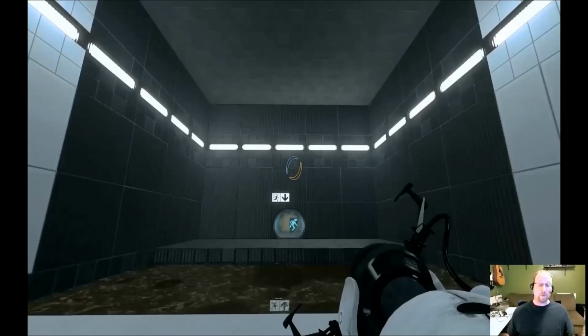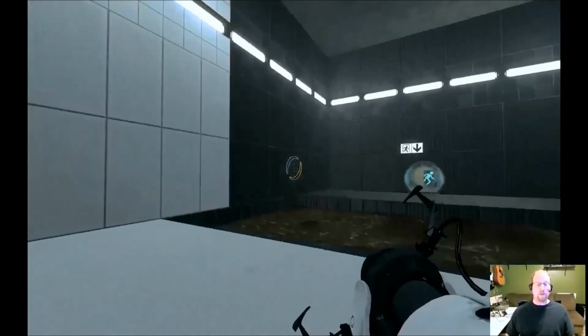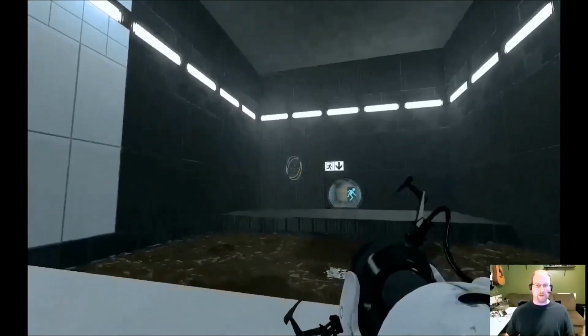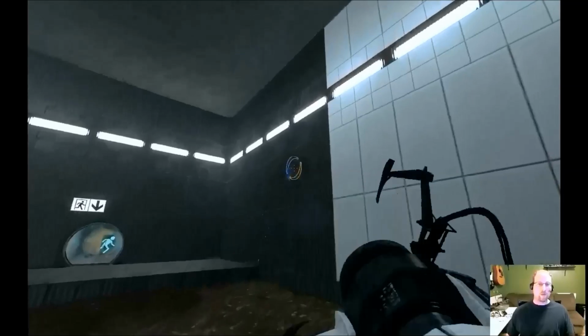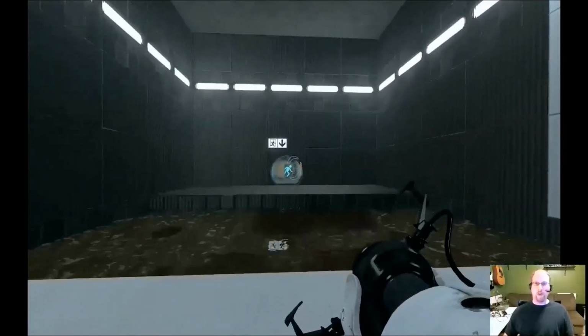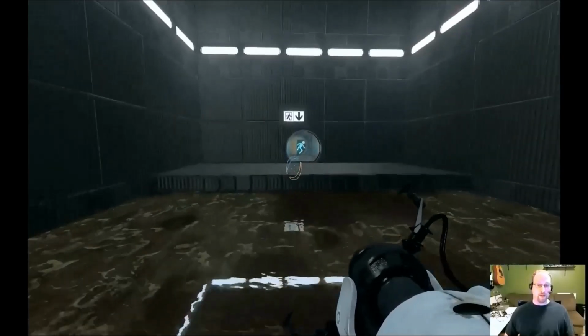The last example is fairly complex, but I'll do my best to explain. In this room, the objective again is simply to cross to the opposite side of the room, but as you can see, these dark walls don't permit portals, and I have no tractor beams or other devices that will allow me to cross to the other side safely.